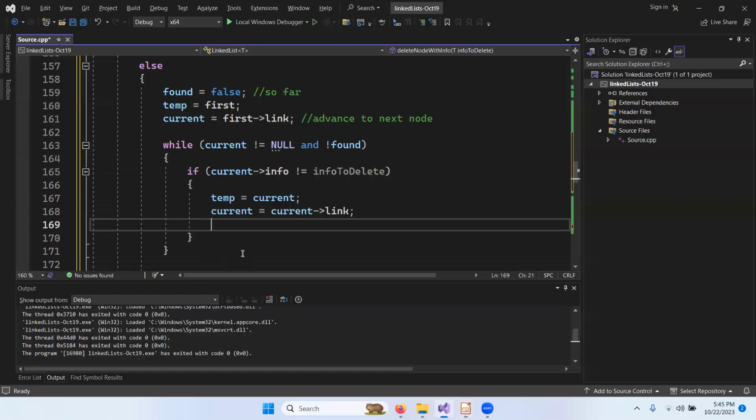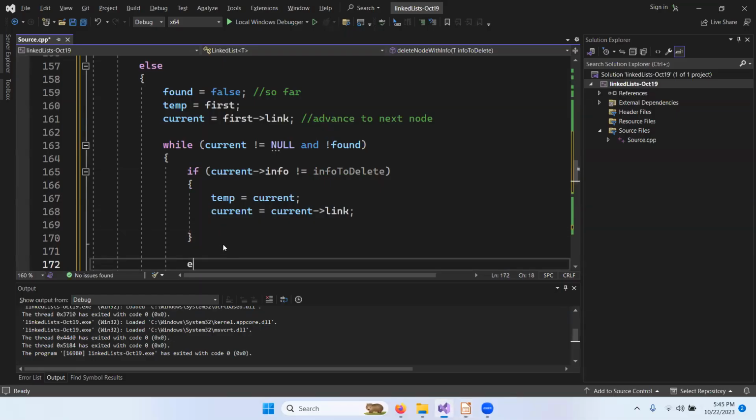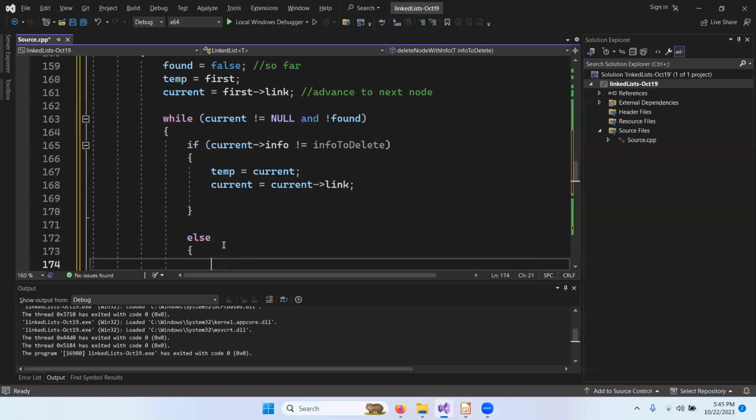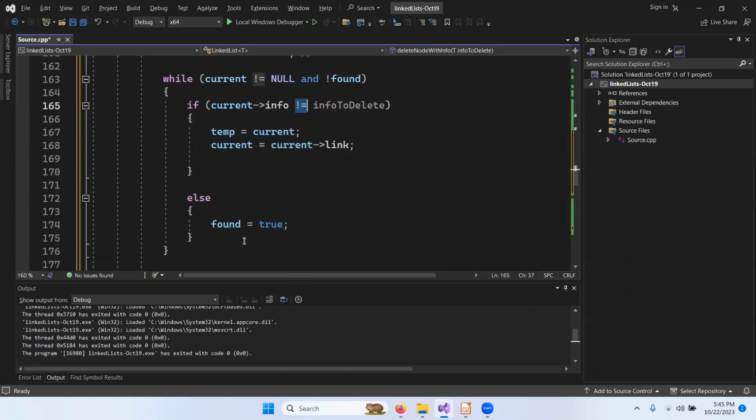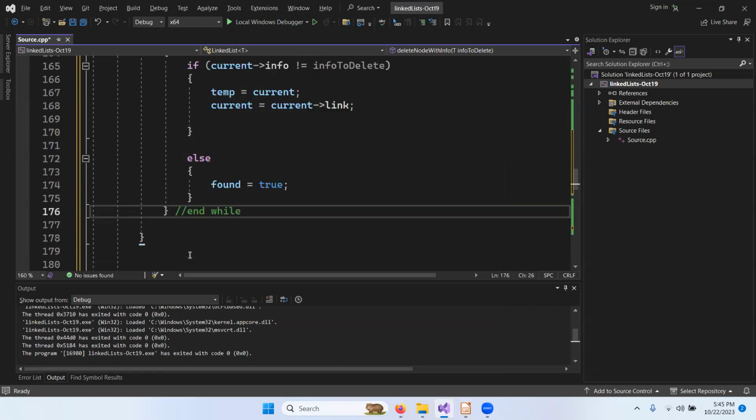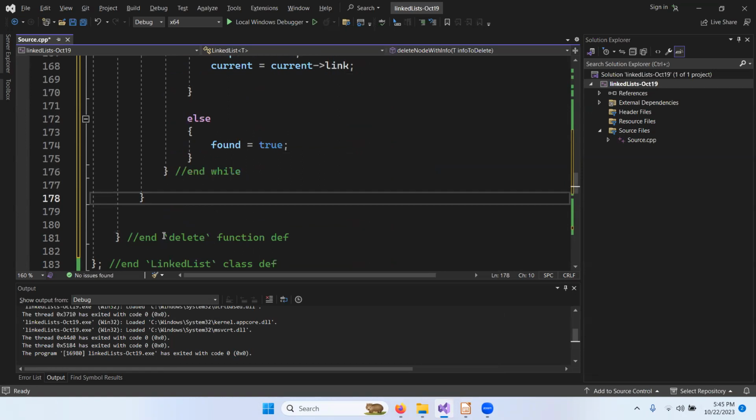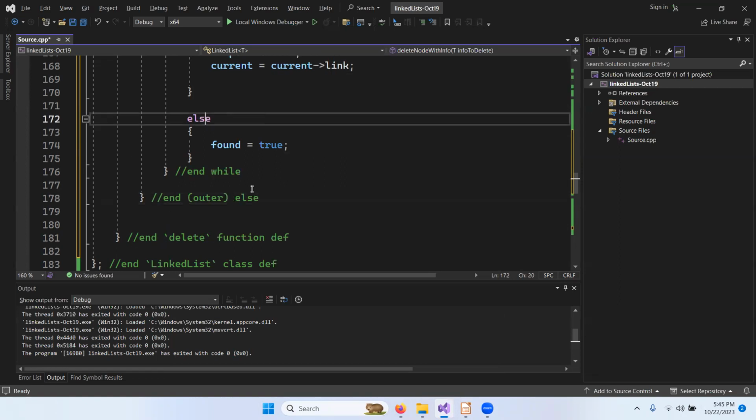Okay, then the else here means that found should be set to true, because the only other possibility, if these two values are not not equal, is that they are equal. Let's add an end while here. And this is the end of the else, the outer else, not to be confused with this else.